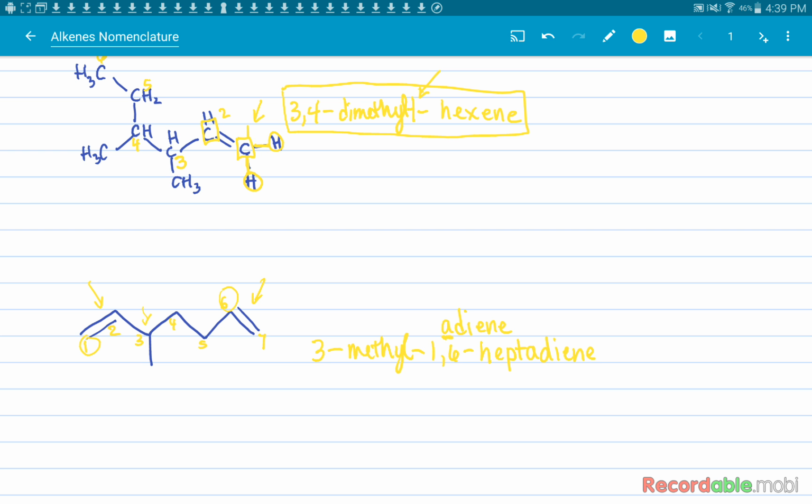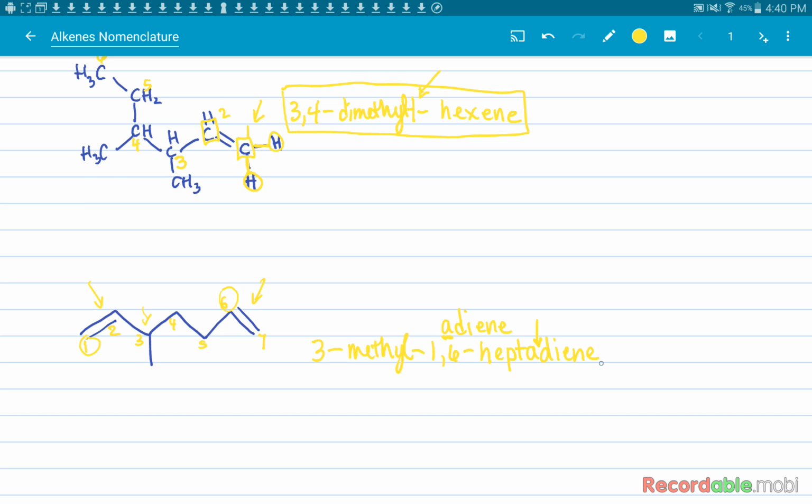Now in your book, in your workbook, and on the handout that I put up on Canvas for how to name alkenes, it actually shows that the numbers are inserted right here after the A. It's hepta 1,6 diene, and that is a common way to name them, but when I tried that on Sapling, it didn't work. So Sapling is going to ask for this name.